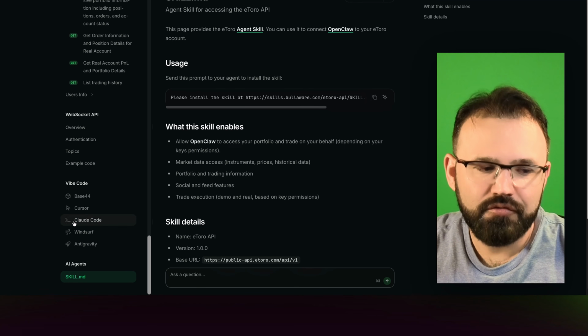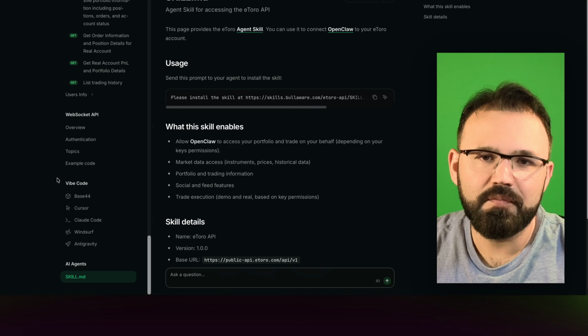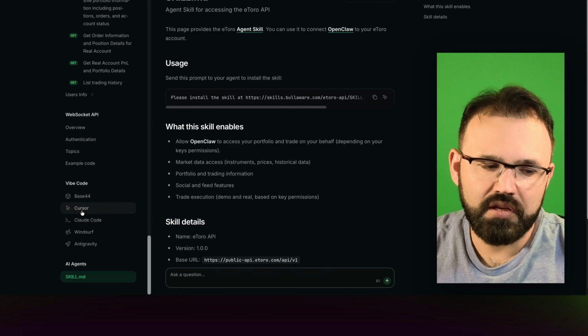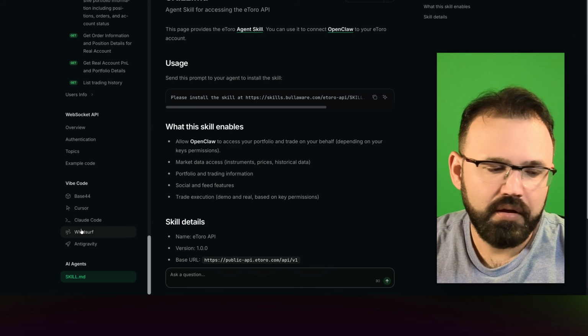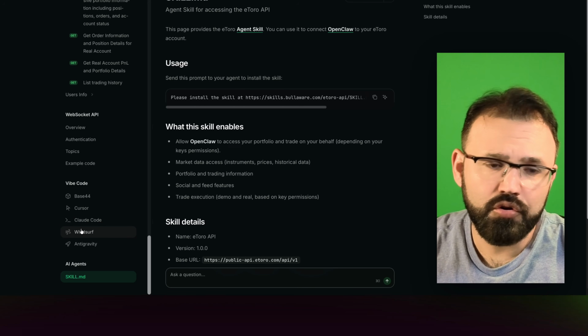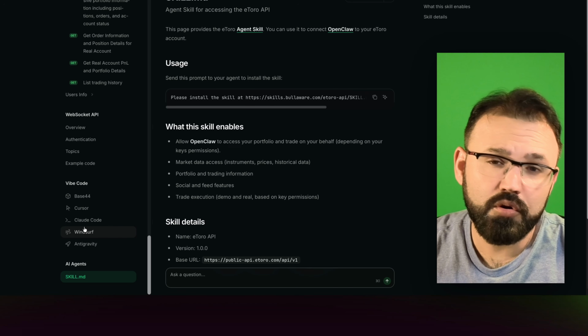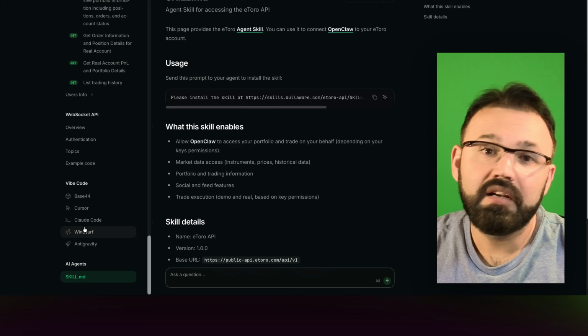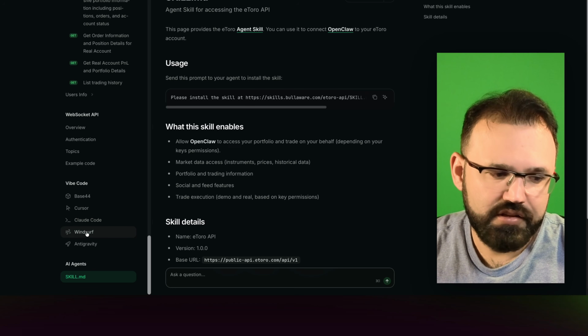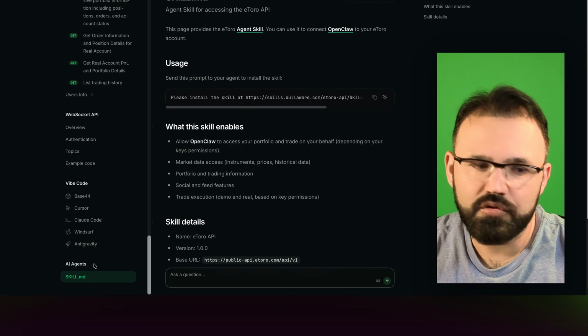So this is for if you do want to create your own application using Vibe coding, you can use the commands here and add MCP there. MCP, if you don't know, I have a video on that. MCP stands for Model Context Protocol, and it helps you add additional context and tooling to your AI agents. So this is something that you can build via MCP.